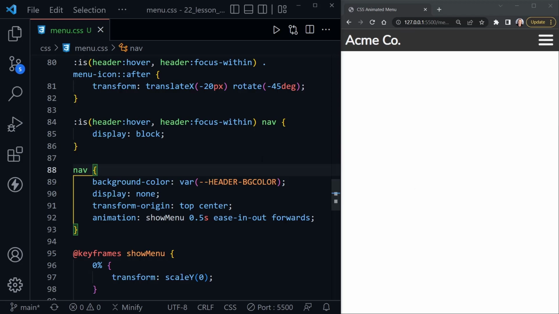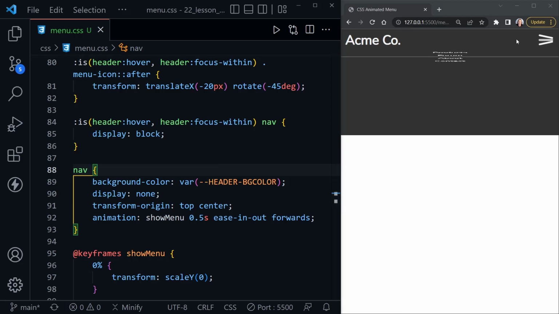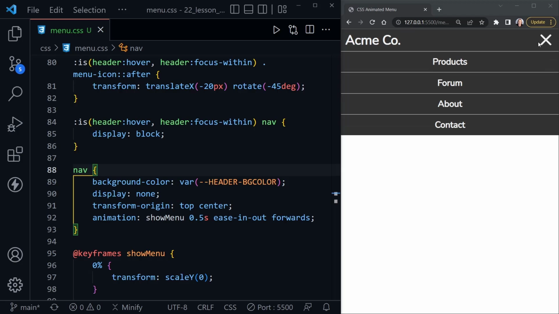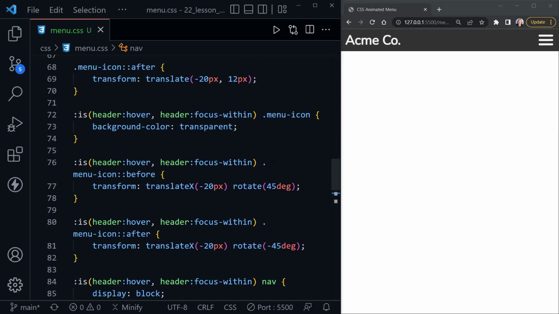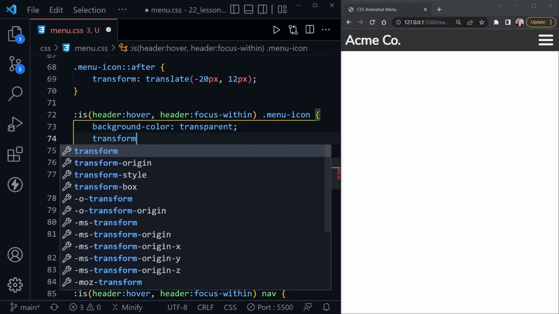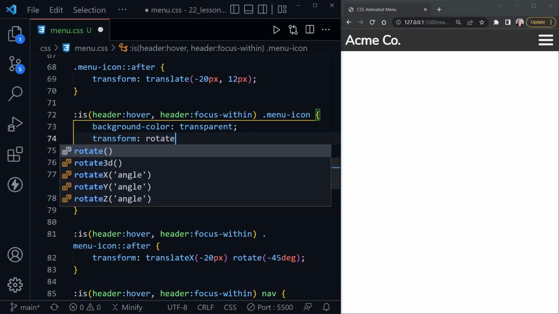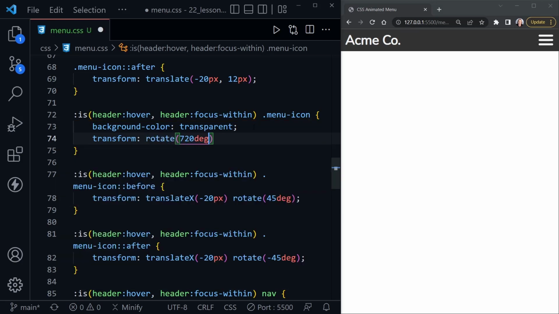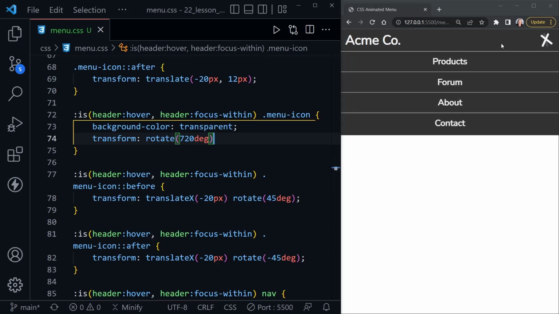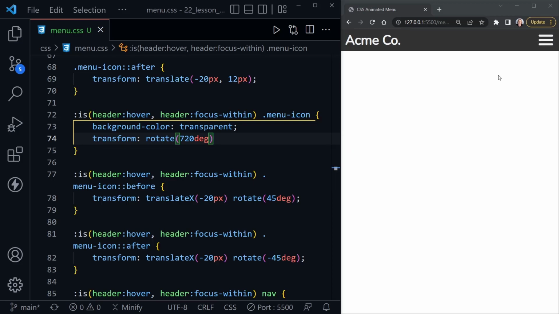That looks good. But there's one more transform that we can apply, and it's the one that I didn't before. This goes to an X, which is great, but let's apply this to the hamburger menu as well. So this is the menu icon, and right here we'll say transform, and now let's rotate, and let's do 720 degrees. So that's going to be a few full turns there, at least a couple. So now when I hover over, you get the spin, and then we have the X. And that's a nice little effect as well. So there, everything is complete.